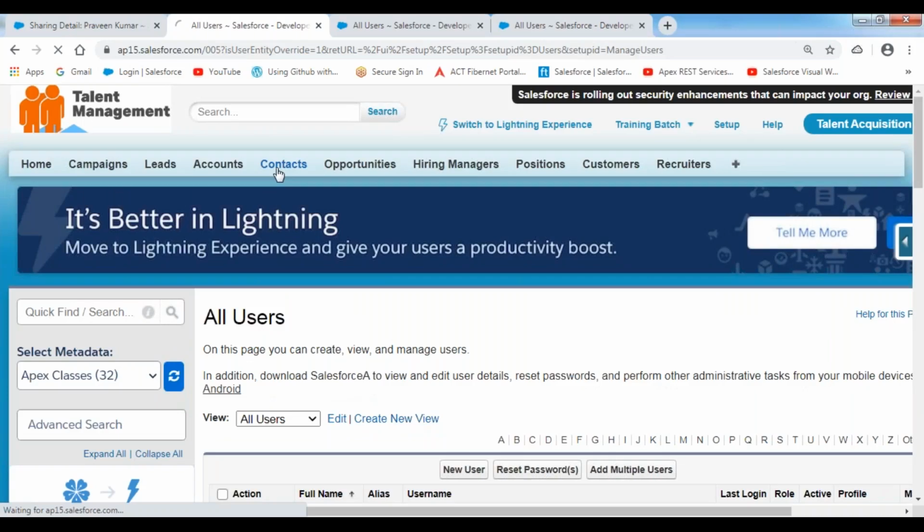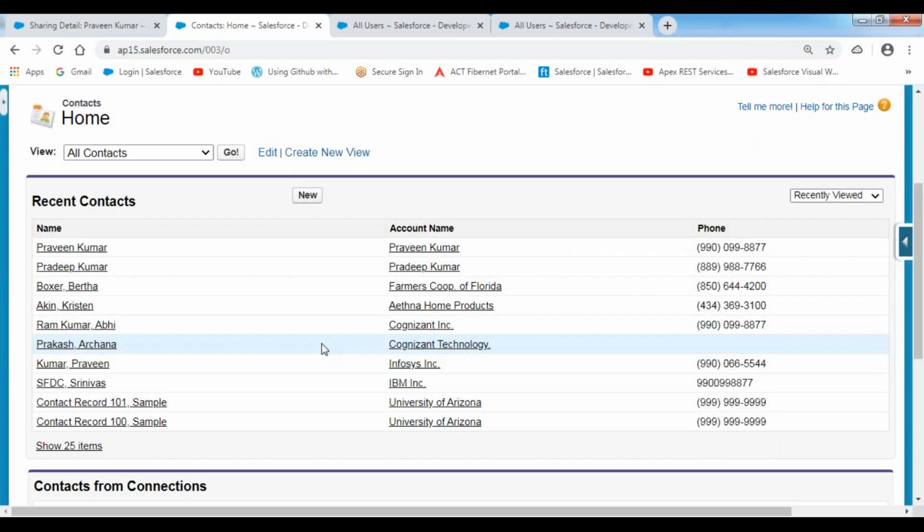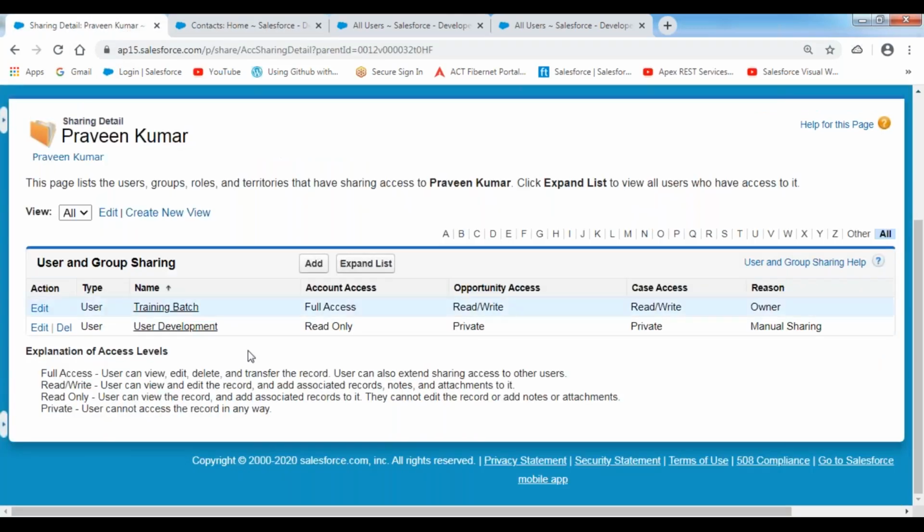When you click on contacts, it lists all the contact records stored in the contact table. Similarly, when you click on the sharing button, it lists some information in the form of a table, which means it is also stored somewhere. Where will this sharing information be stored?